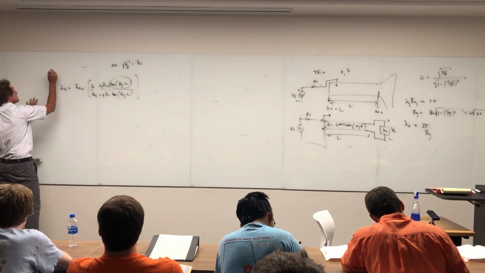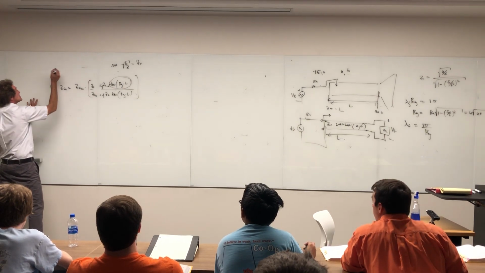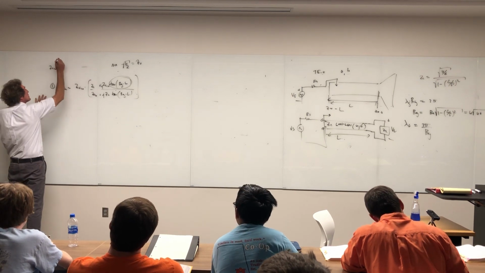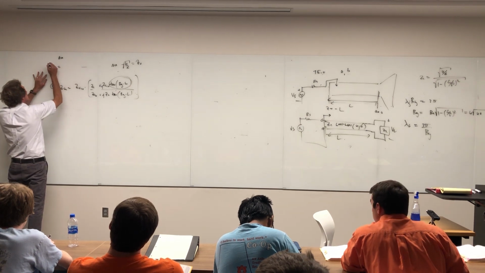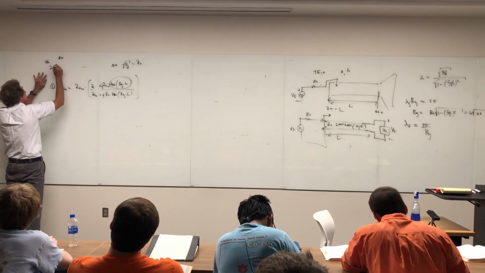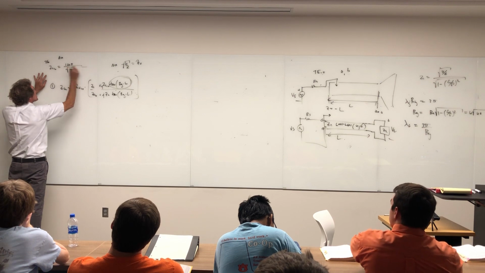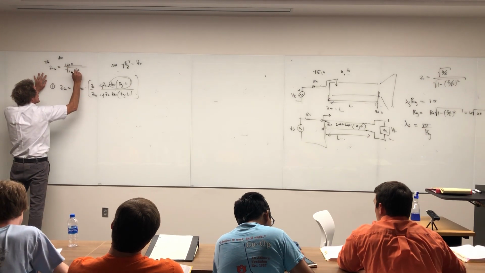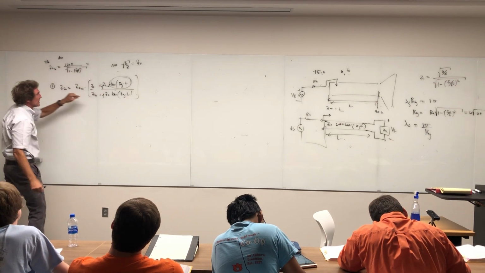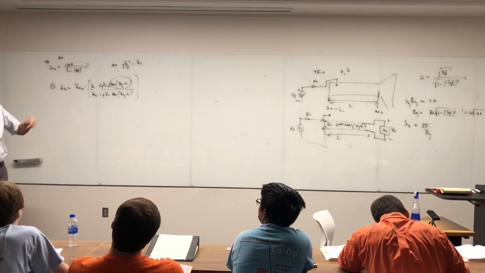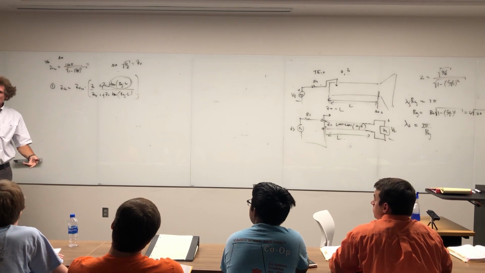Now, ZC10, if it's air filled, assume air here, is just going to be equal to what? For the TE10 mode, it's going to be equal to 120 pi over the square root of 1 minus FC over F squared. So you get that, then you put it in here, and you put in for ZL. I'm not putting in actual values for ZL, this is the general way you do it. Follow me? And this is just like the transmission line problems.